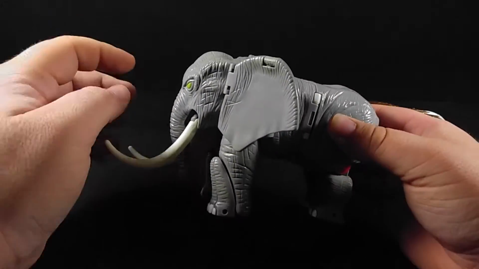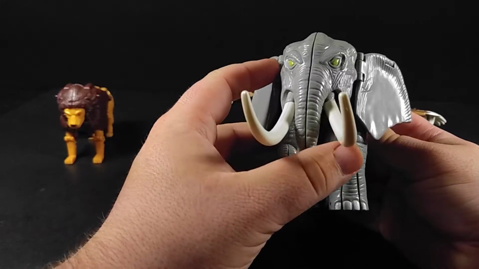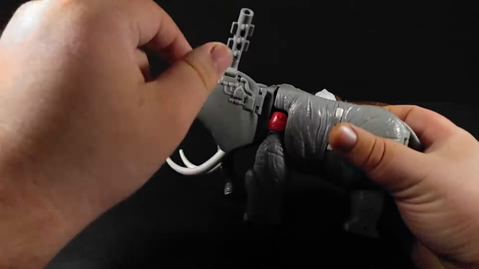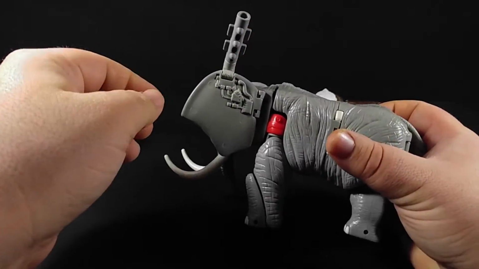So let's go ahead and take a look at Ironhide first. Very similar to the Japanese version. You're not going to get any kind of differences except on the back of the ear here. On the Japanese version, this is painted silver. I'm going to try to do all this off of memory.